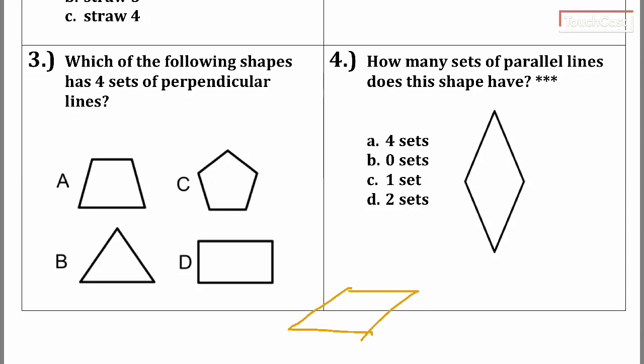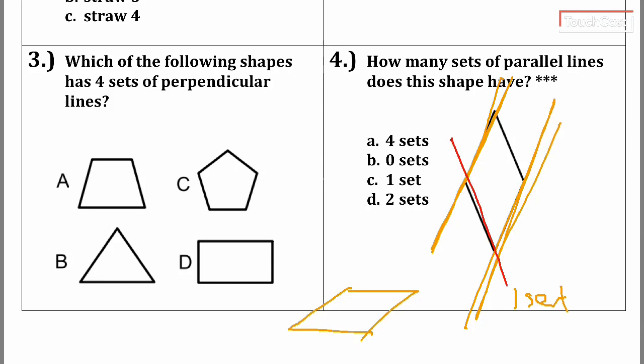So I know that sets come in pairs, kind of like socks and shoes and mittens and anything else that comes in pairs. I have this line, and I'm going to look across. Well, I have this line. And they're both parallel, even though my lines are very sloppy. So that's one set. And then I have a second set of lines right here, and directly across from it is this line. So that's my second set. So I technically have 2 sets of parallel lines.